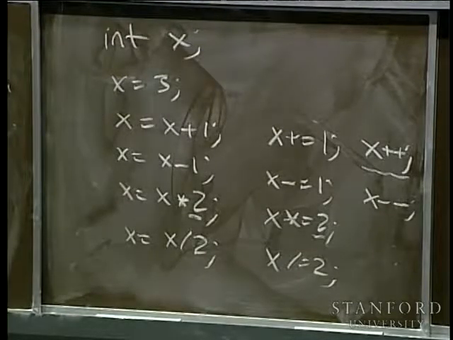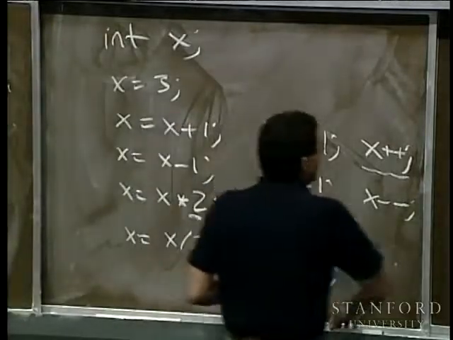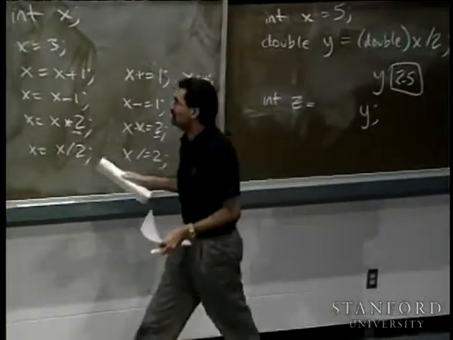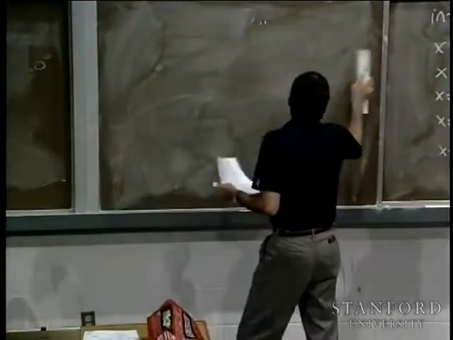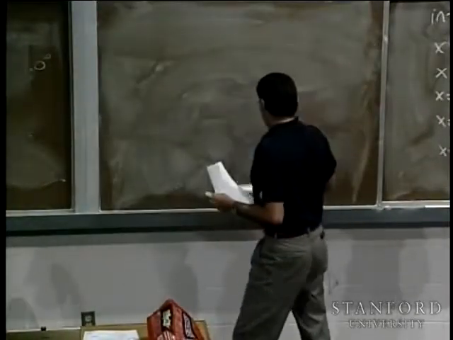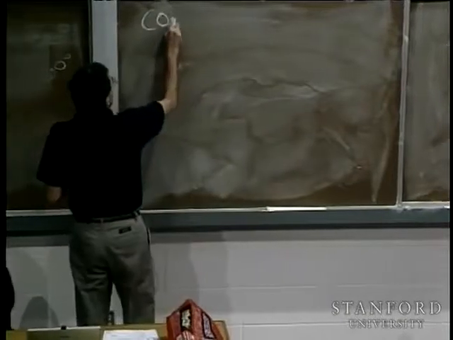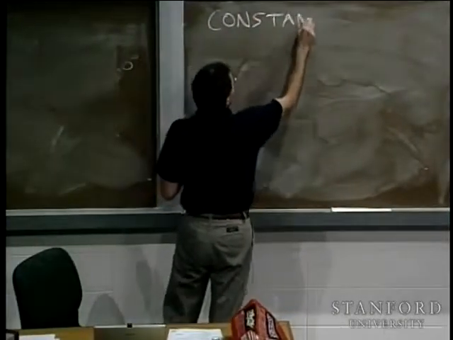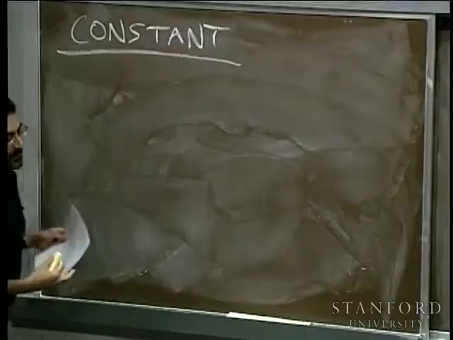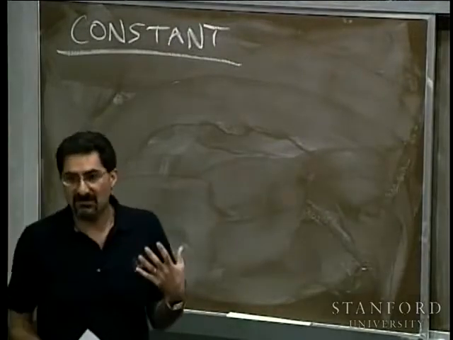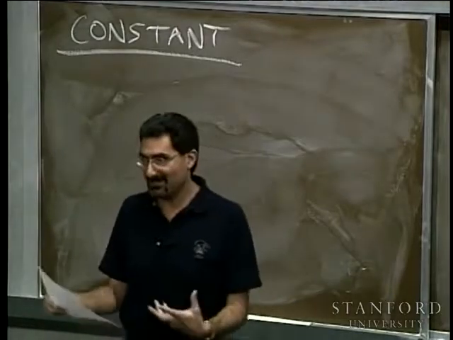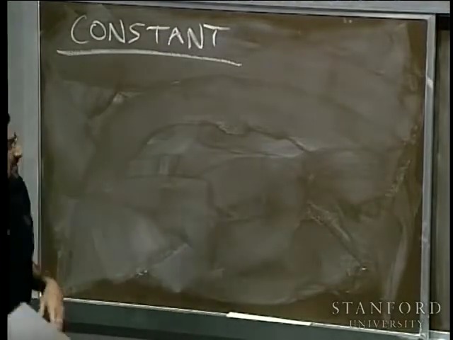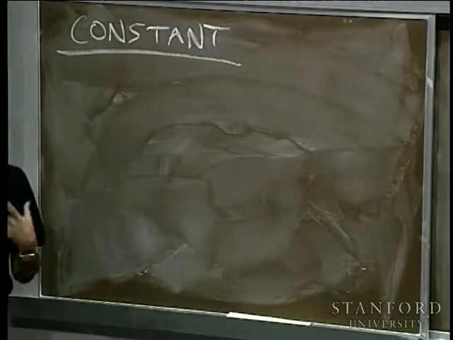Besides the shorthands, these are just some little syntactic things you should know. Hopefully all these things are fairly clear and they make sense. There's also kind of time for a new concept: the notion of a constant. The idea behind a constant is it differentiates it from a variable in that it does not vary. Variables vary, constants remain the same. And so you might wonder, why do I care about what is a constant?